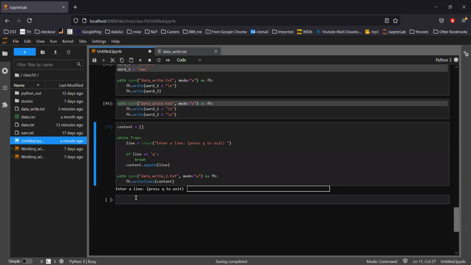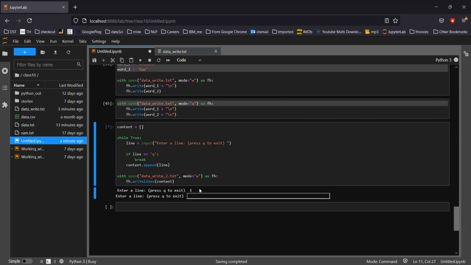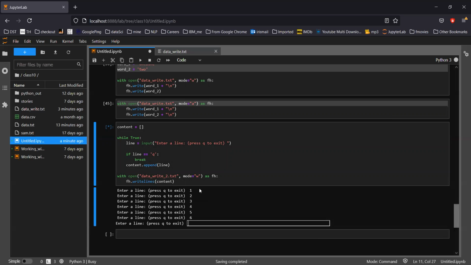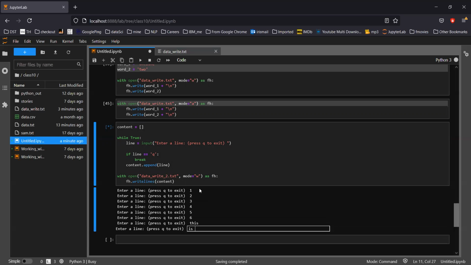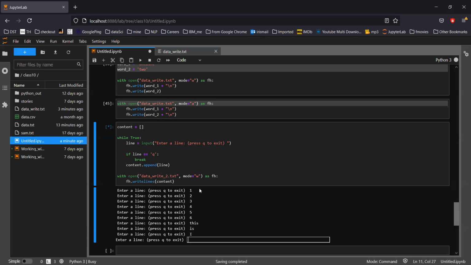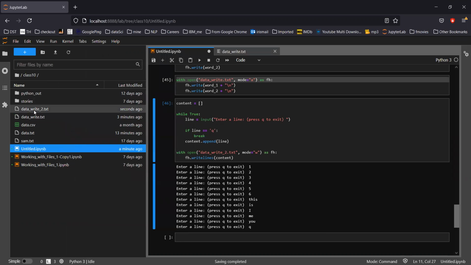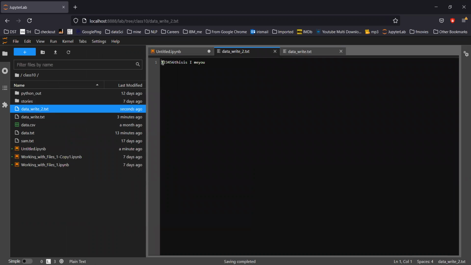When I hit enter, it asks to enter a line. Let me write 1, 2, 3, 4, 5, 6, this is I, me, you, and let's say Q. A file is created here, write.txt, but it has everything in one line.